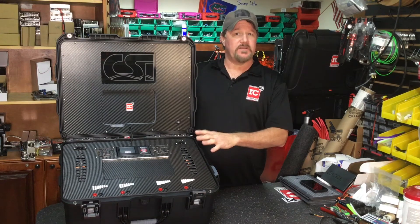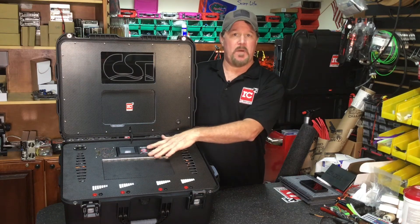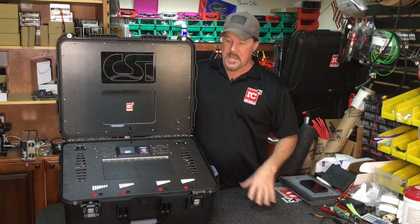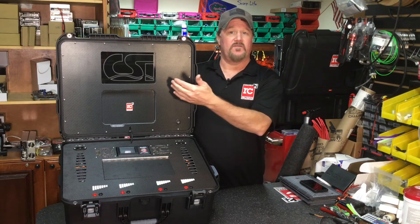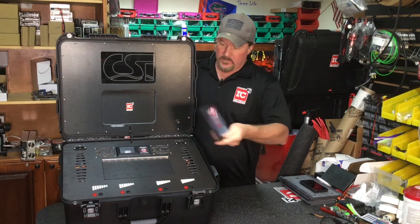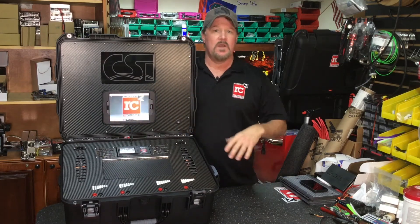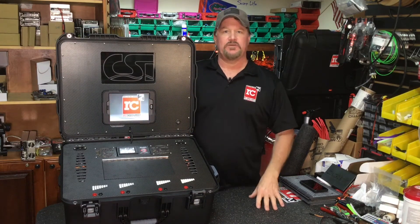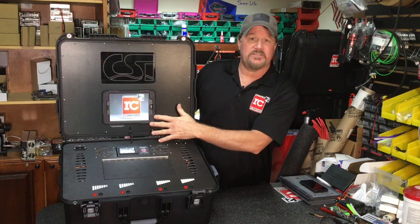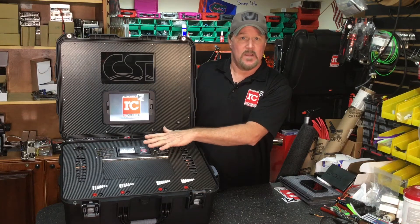Here's the same version we were just showing you with an upper put into it. There's always an option — even though we've put the bump into the bottom, it just gives us a little more room in the upper to do whatever you choose. This would be considered a custom build because the customer has chosen their own private logo. They're also going to add an Android tablet. We can do Android, iOS, or anything you want. We've put little cutouts for people to be able to place their phone, because with the application you can buy from Rev Electrics for Android or iOS, it works seamlessly with the bump controller.